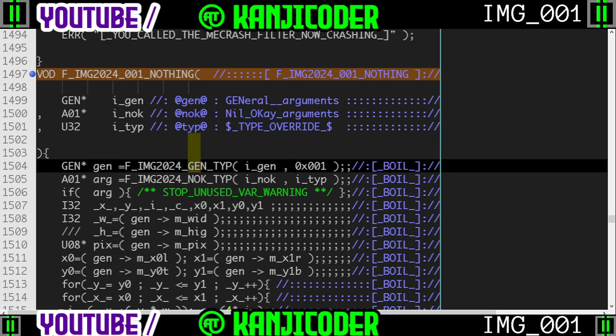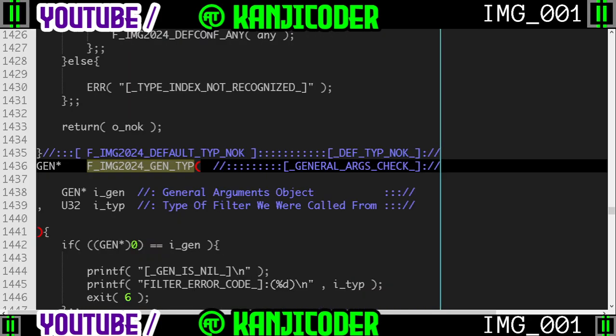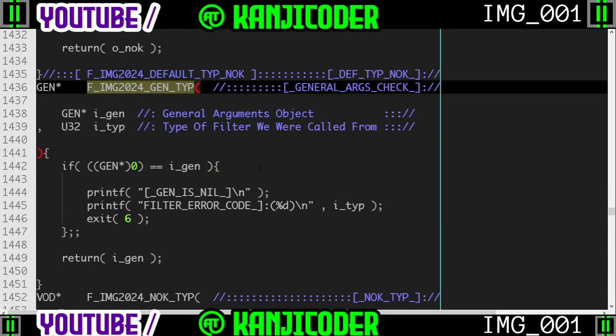So it takes gen and it takes type, right? So gen and its type 1, and then it spits out gen here. Okay, let's go look at that. Let's go look at what it's actually doing, because I'm not sure anymore. Is it necessary? Am I just over-engineering stuff? Okay, so let's see what this says.